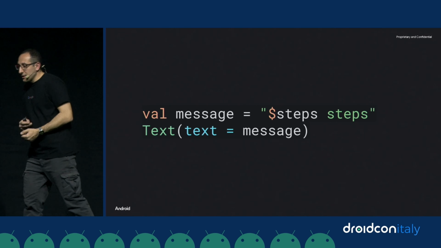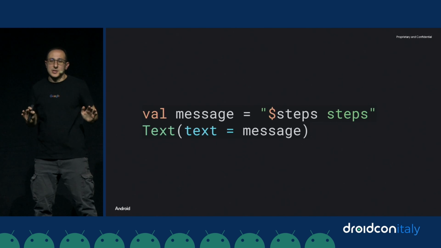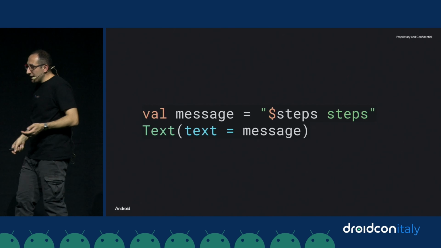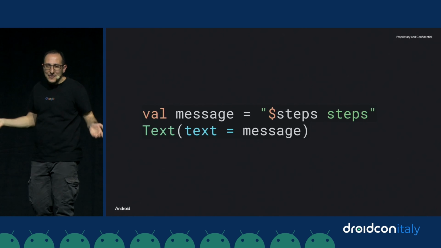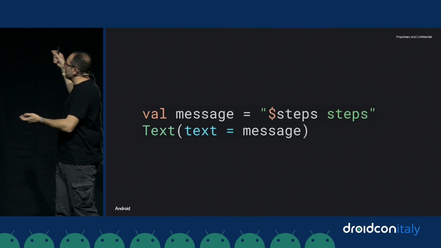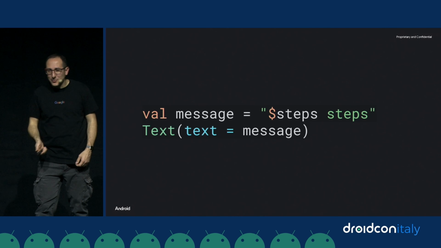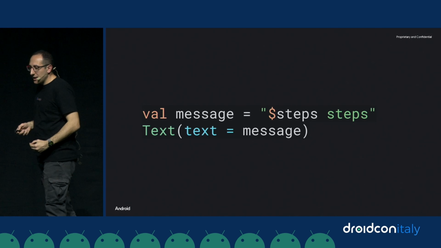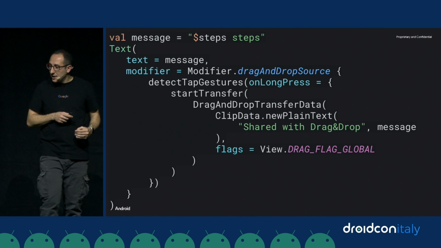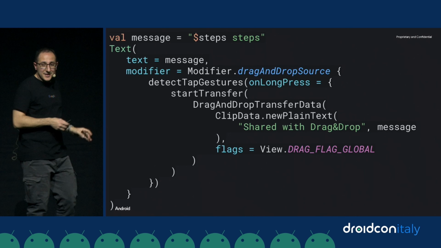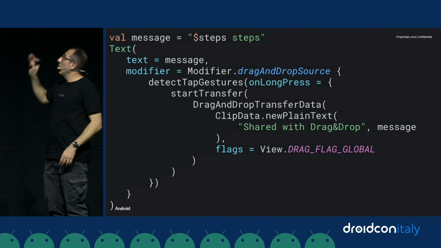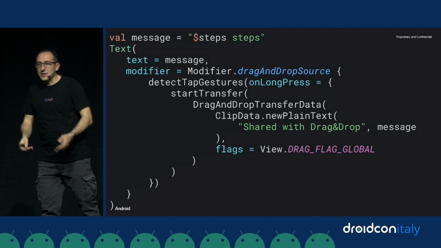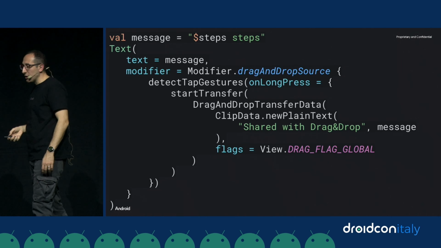Well, let's take, for example, a very complicated composable behavior. So we have our text composable, and its content. Of course, you can add everything that you would normally add, but I mean, we don't have unlimited space. So for brevity, I only put that. And what we use is actually a single modifier. So don't be afraid of the syntax. This is the syntax that is currently available on the stable version of Compose. From the alpha, this is going to be simpler. If you want to try the alpha, I'll show you how to do it.